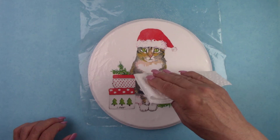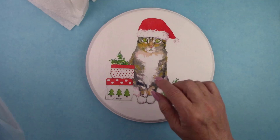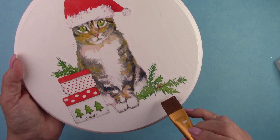You shouldn't have any wrinkles or bubbles. If you do see one, take a clean corner of the plastic, lay it down, and rub out the wrinkle very carefully — but do not use your fingers without the plastic. You don't want to take a chance of tearing your napkin. I'm using my brush that still has a little Mod Podge on it and going around just the edges of the napkin very carefully, smoothing down all the outside edges so they lay down flat.